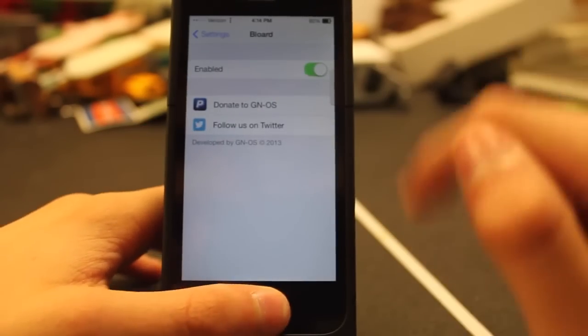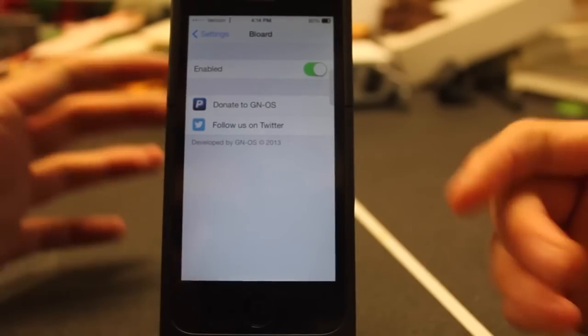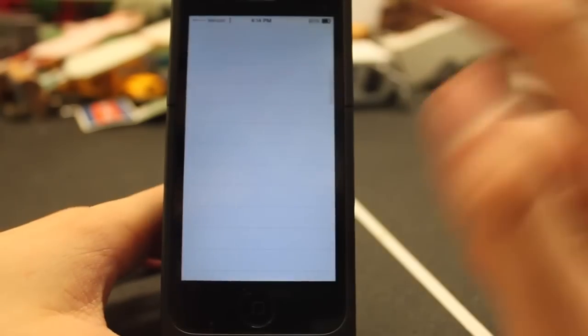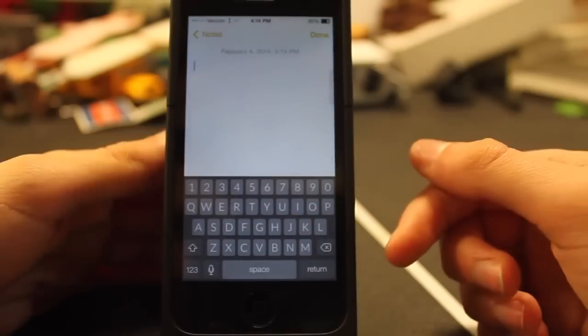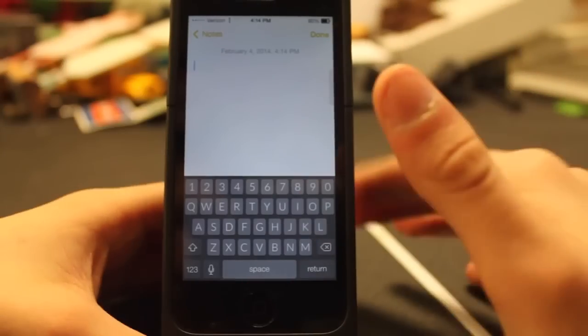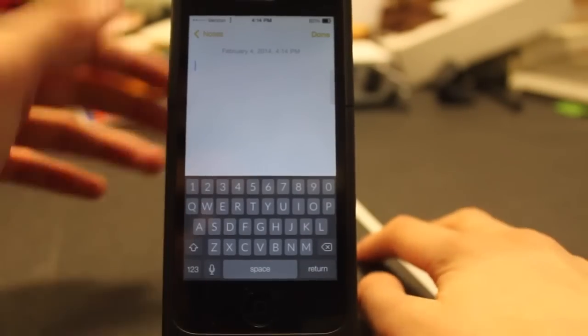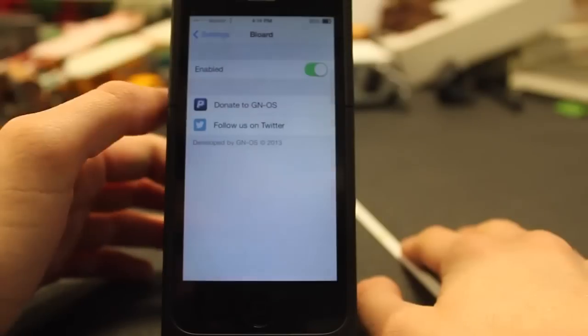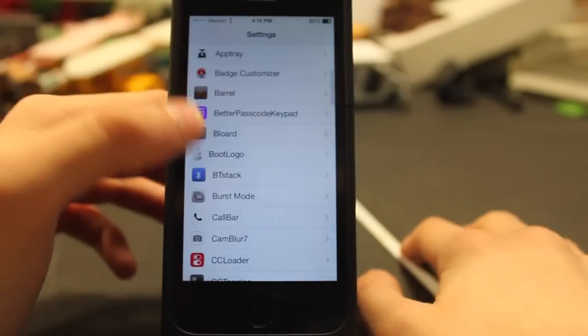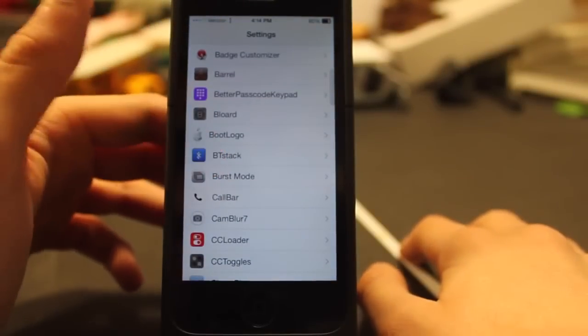Blurred. Next one, you can just go and enable it. It just basically gives you a black keyboard. It turns the white keyboard into black, which is very nice. It goes with the iOS 7 style. It hurts your eyes at night, people said. The white keyboard, and they actually took this out of iOS 7.1 beta. I'm not sure why. Apple likes tricking people.